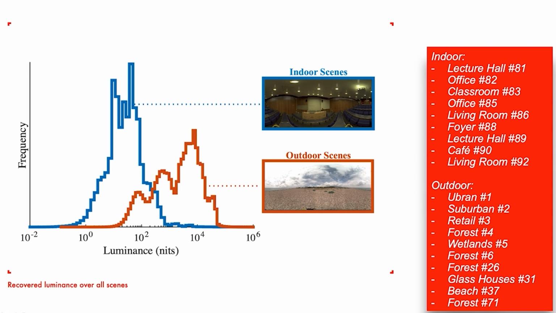In this histogram, we can see some things that we kind of intuitively knew being shown. For example, indoor scenes are much less bright on average than outdoor scenes. And also outdoor scenes have these 3 sort of humps. And in this case, the humps are basically, the higher one represents typically the sky, and the lower ones are usually parts of the ground, which are not as bright as the sky. So now with this data, we have a pretty good idea of what the real world is like in terms of luminance. And now what's left is for us to understand what are people's preferences for representing those values when seeing them in virtual reality.